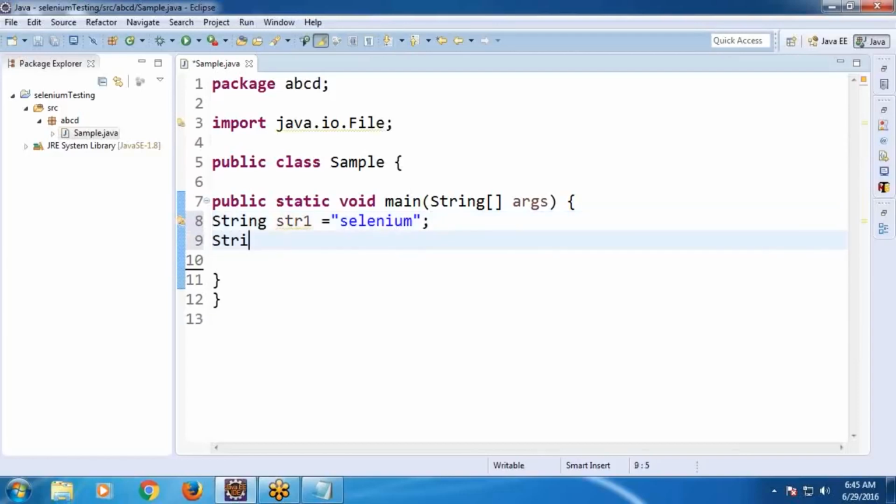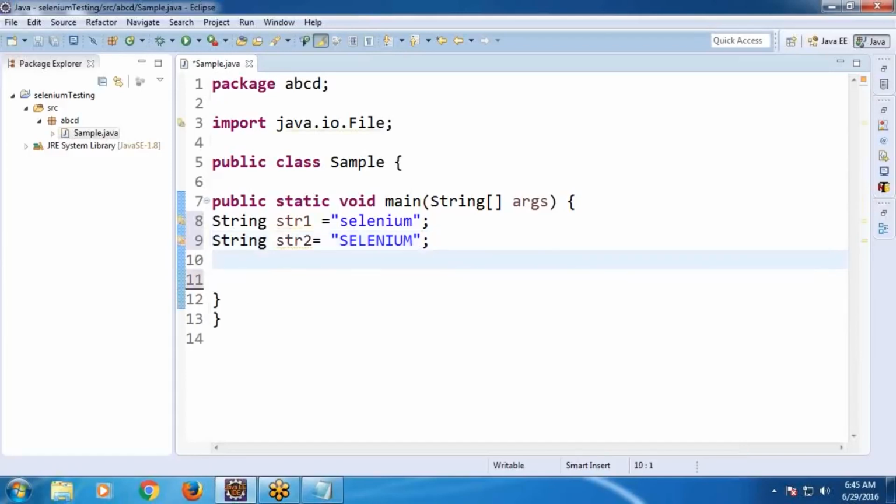Next, String str2 equal to capital letters Selenium, semicolon. String str3 equal to Selenium. str is the string name, you can use any meaningful name.